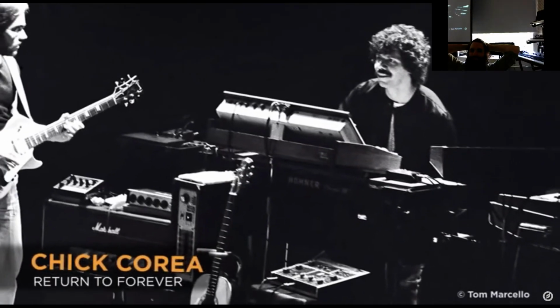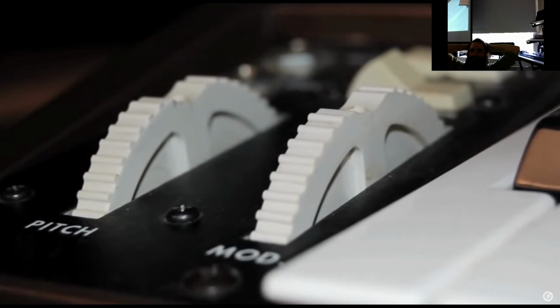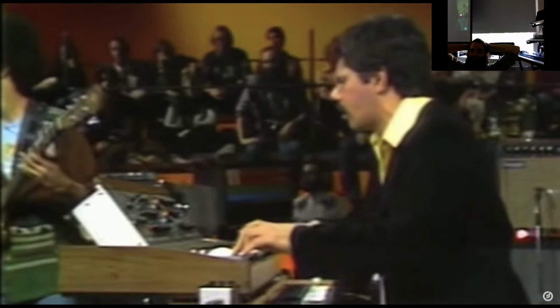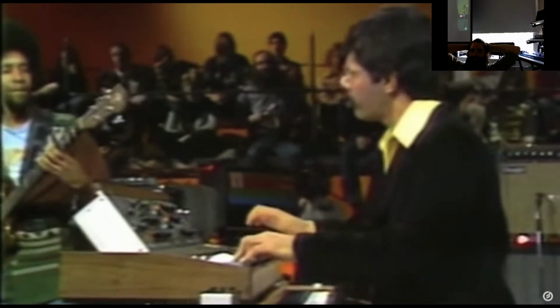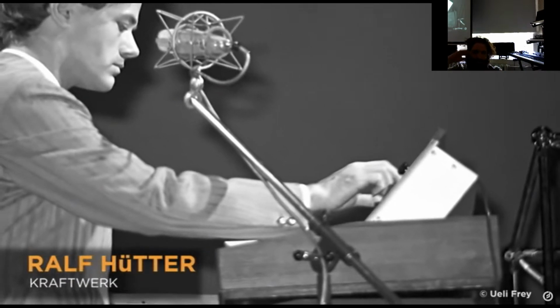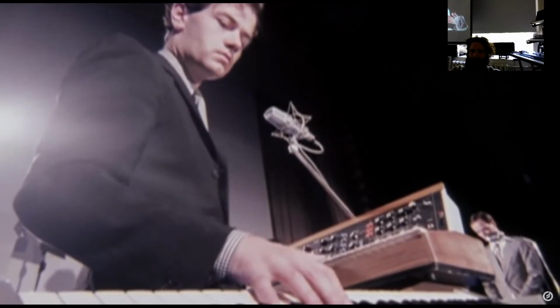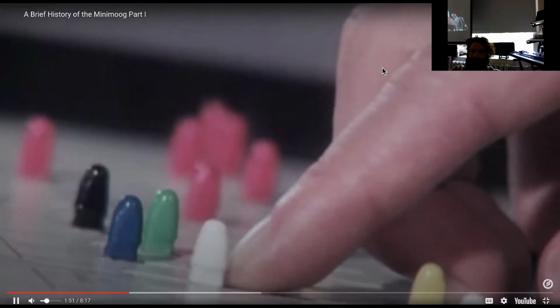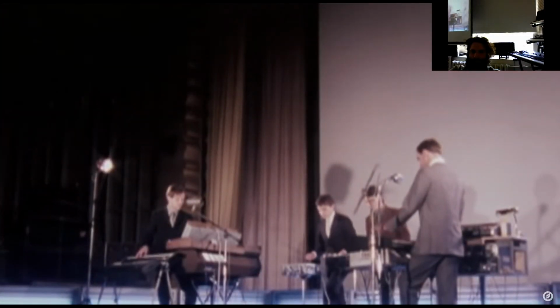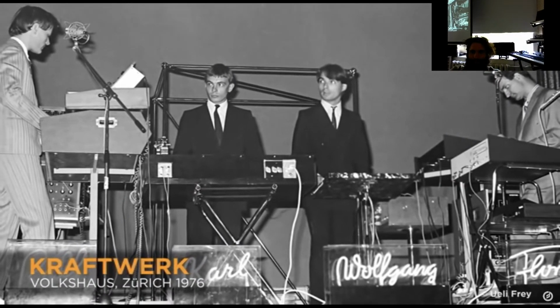Jazz heavies like Chick Corea used the Mini Moog to invent a new method of soloing, bending notes courtesy of the pitch wheel, a radical new controller design that set the instrument apart in the eyes of performers. And Kraftwerk, that legendary German band of electronic pioneers, used the Mini Moog to craft their vision of tomorrow. Their groundbreaking 1974 single Autobahn laid down the foundations for all electronic pop that followed.